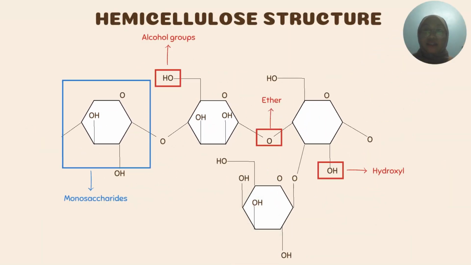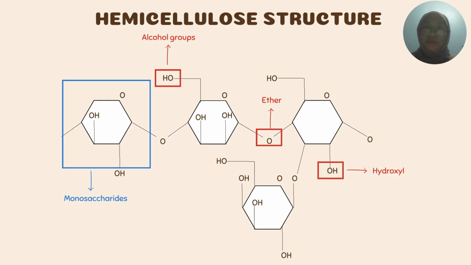So the next chemical compound that is active in Psyllium Husk is also hemicellulose. I will explain the hemicellulose structure from their functional groups and also their homolog series. As usual, hemicellulose is a carbohydrate, so it contains monosaccharides. Monosaccharides can be glucose, fructose, or galactose, as I said on the slide before. I will explain the details of this structure and its functional groups.